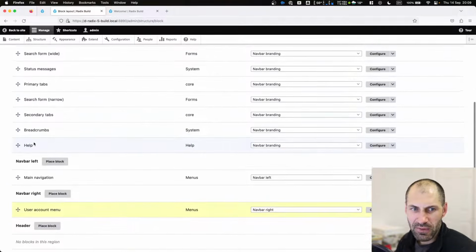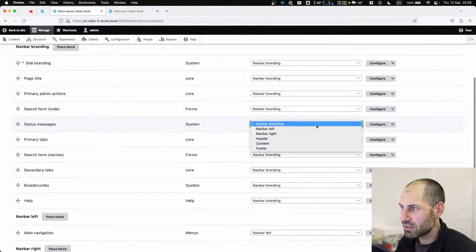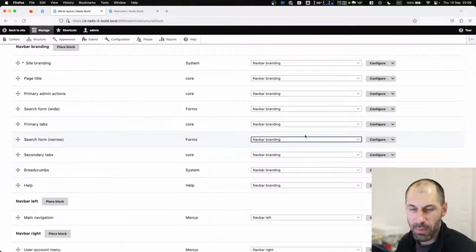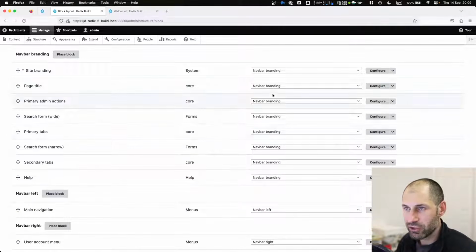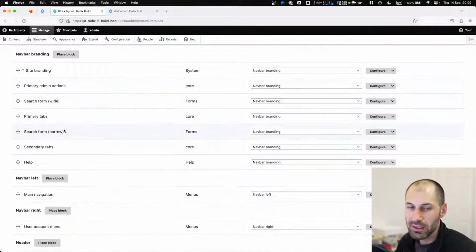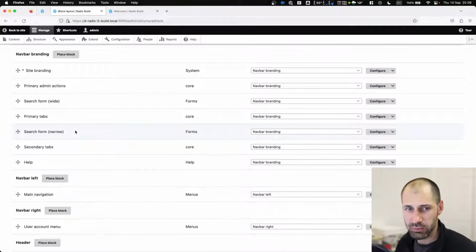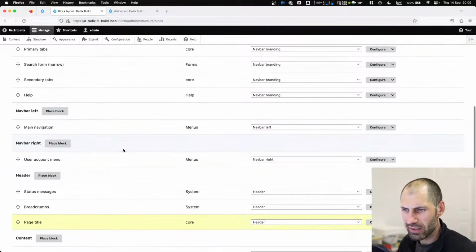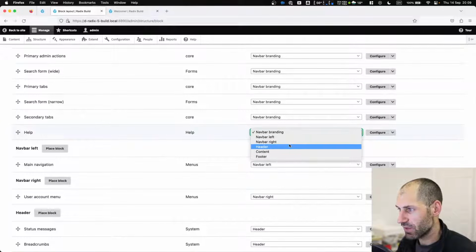And then everything else. So status message is in header. Breadcrumbs is in, where is breadcrumbs? Is in header. Page title is in header. Now, of course, on your Radix site, you may want to adjust where these blocks are, but after playing around with it, this is the best setup that I've figured out so far.